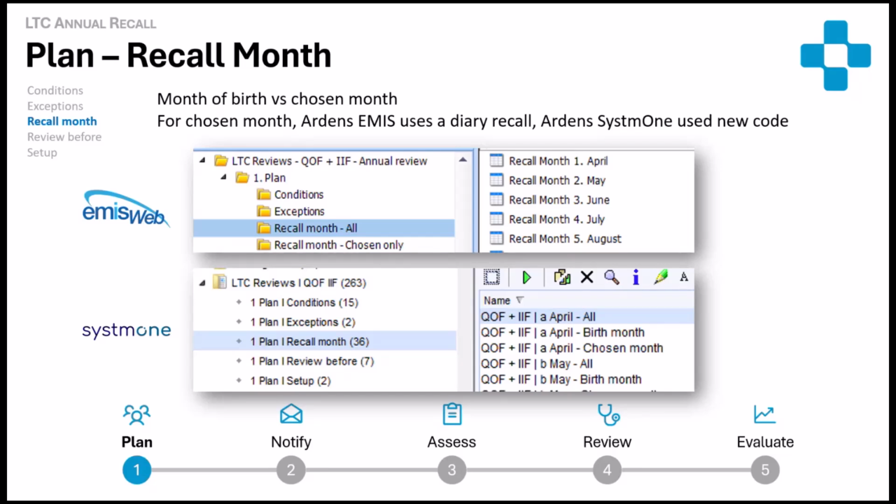Now, again, it might be that you have certain patients that are tricky or they don't want to come in on their birth month. We will also give you the mechanism in which you can add something to their record to move them to another recall month. So we tend to talk about the birth month as the recall, and I imagine that most of your patients will be their birth month, but we like to use the term recall month because if you add that code, or the diary recall if you're using EMIS, then it would move them to that month. And again, we will cover that when we look at those practice specific webinars, but just knowing that you can plan ahead using those reports.